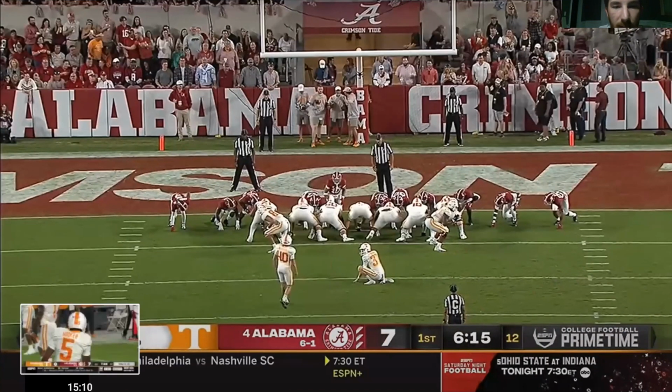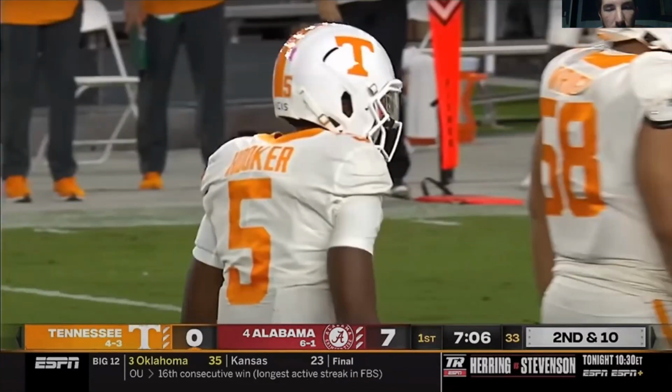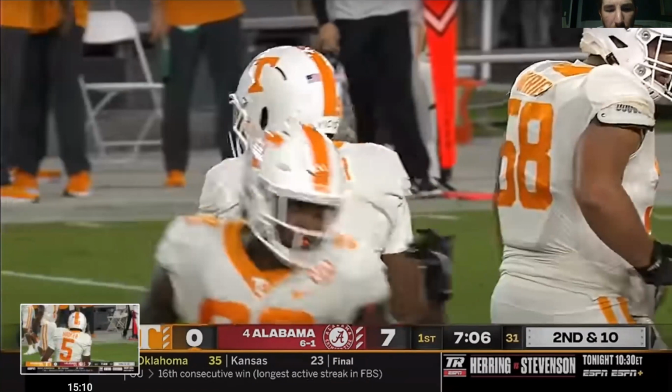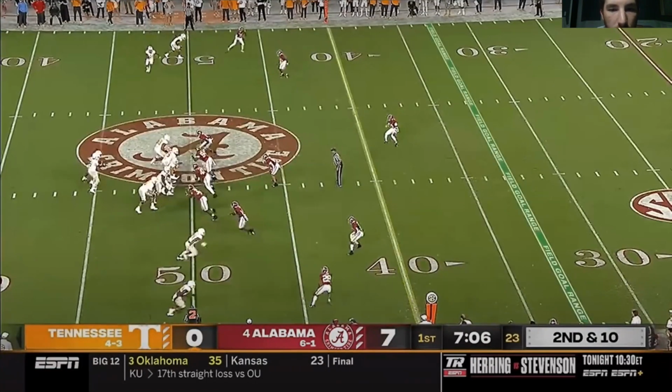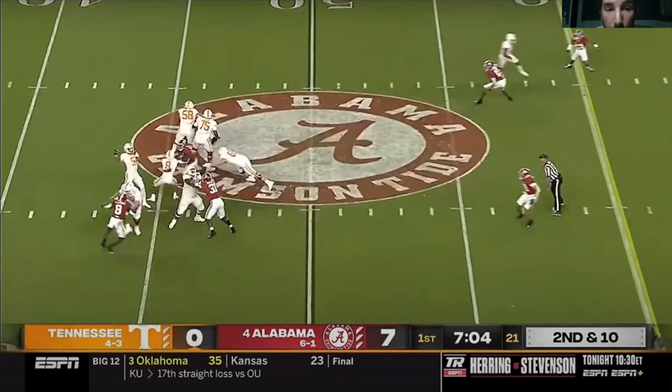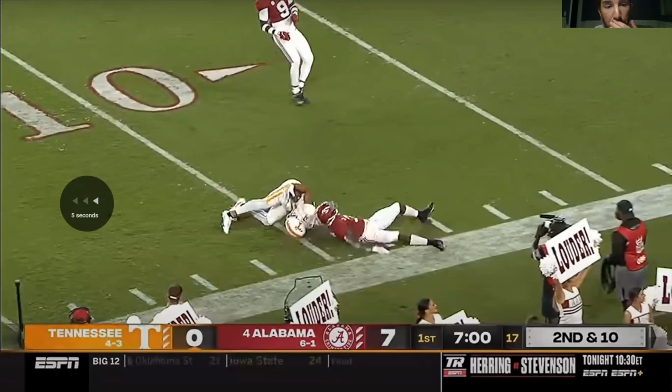And there's a play where Daniel Wright gets beaten here. I think they throw it from about midfield. It may be exactly the 50, if I remember correctly. Yeah, so they're right at midfield. And I mean, Daniel Wright just gets beaten. There's no other way around it, you know?